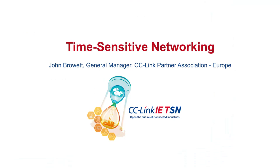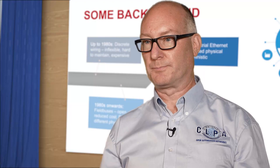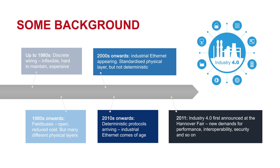Let's start out by taking a quick review of the current situation with industrial Ethernet and networking in automation. How we got to where we are now is we went through a number of different stages of different network technologies over the last several decades. This has brought us to the point where industrial Ethernet has pretty much become the standard for networking in automation.